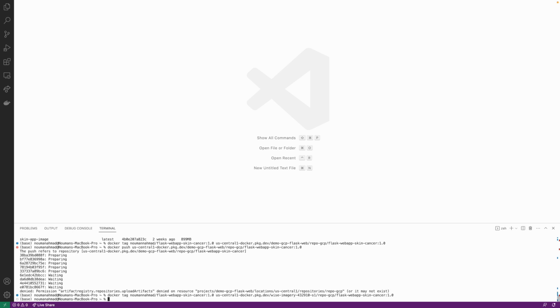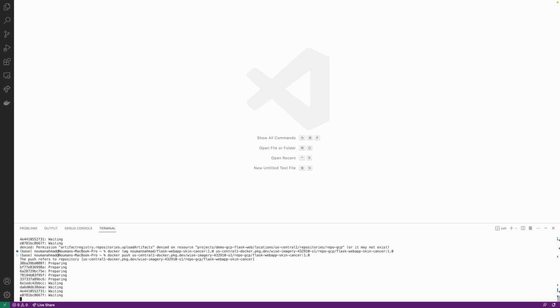Let's see, project tag. Once we have tag, we will push and see. I'm just changing the project name to the project ID. Let's see. Yeah, now we can see it working. It's uploading those images. The file is really big, so it might take some time. As you can see, it's uploading all the containers that we have locally.